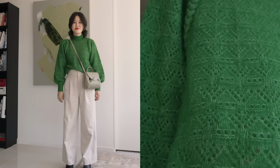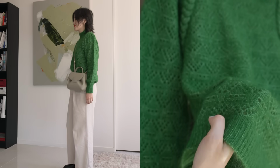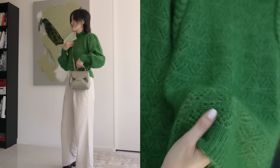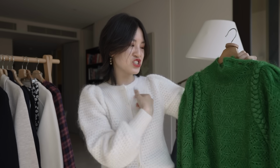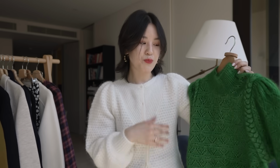The most special part is definitely this lace pattern. It looks so stunning. And then with the yarn used, you can see this brighter green shade, and then you've also got some lighter green mixed in just to add a bit more depth and color to this piece. The fabric composition of these two are extremely similar, if not actually the same. To the hand, it does feel very plushy and soft, and both of these I would consider some of Sezane's more comfy mohair blend sweaters.